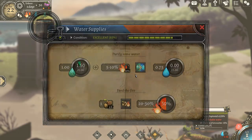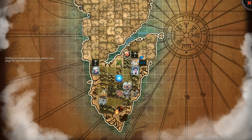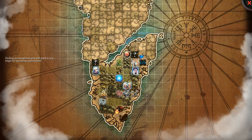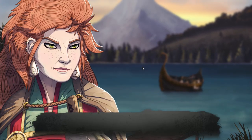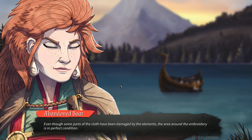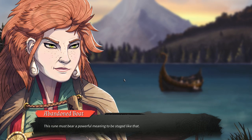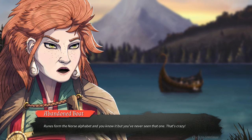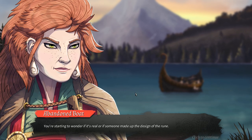We don't have enough portable water for that, but she can explore. Talking about exploration — what were you? Are you well? Loki, I think it was. Let's go here and examine it. She's pretty smart. The rune — even though some parts of the cloth have been damaged by the elements, the area around the embroidery is in perfect condition. This rune must bear powerful meaning to be staged like that. Runes from the North's alphabet — you know it — but you've never seen that one. That's crazy. Starting to wonder if it's real or someone made up the design.